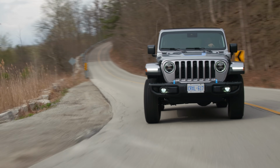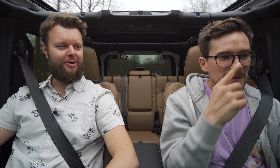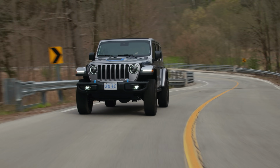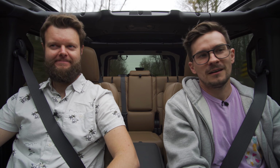What did the transmission do? I floored it and it didn't really do anything. Okay, so the power cut on the traction control. I don't know if it's traction control or hybrid plus electric working together. There's a lot of stuff going on. But maybe if I had traction off, it would have gone better, but it's pretty much just a normal Jeep through Cliche Corner. Yeah, I did notice some weird stuff with the powertrain, which I'll get to when I drive right now.